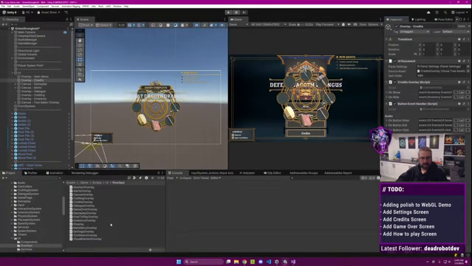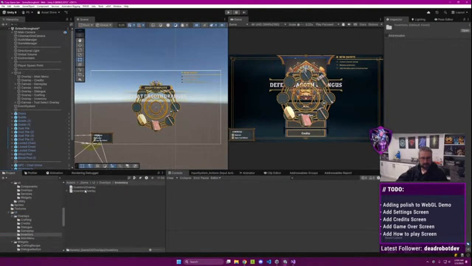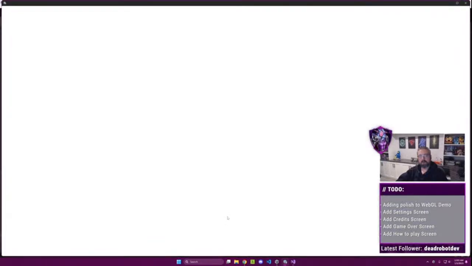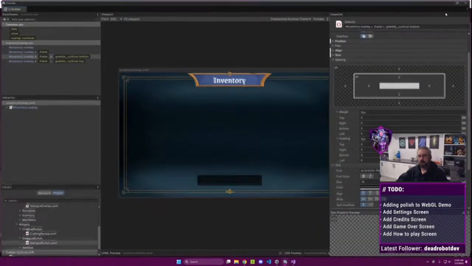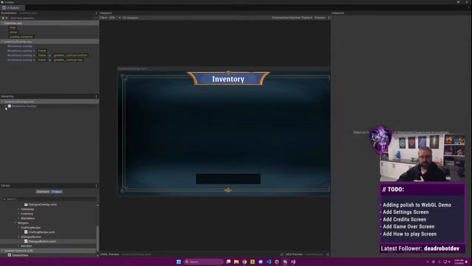And I think what I might do is look at how I did inventory. So if I open up the inventory overlay, right? We have this layout here with the title and everything. It'd be cool if I just had this as a template. So I could have settings.